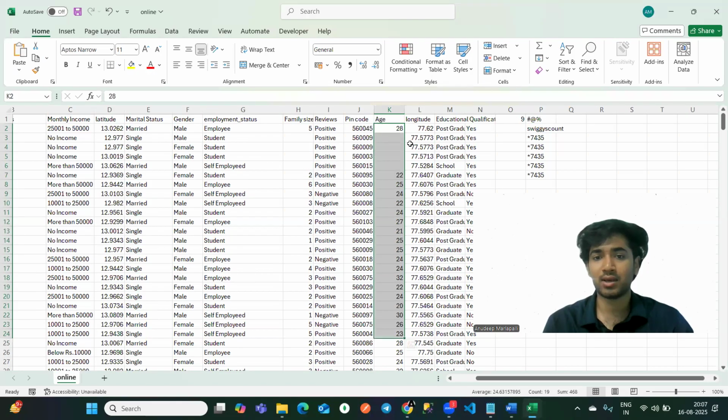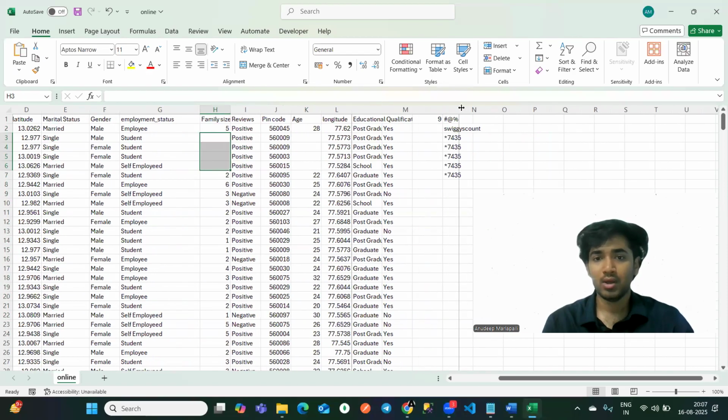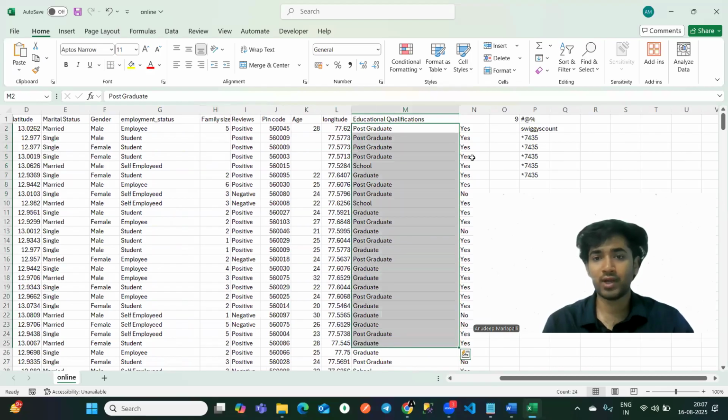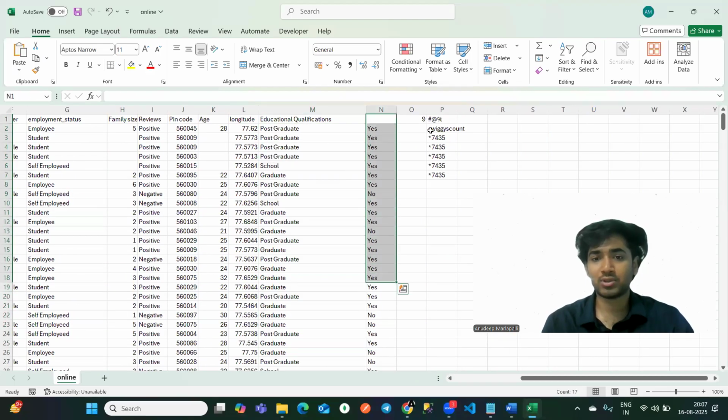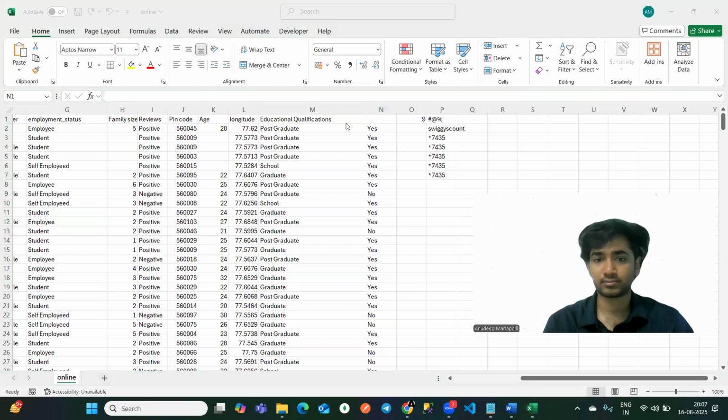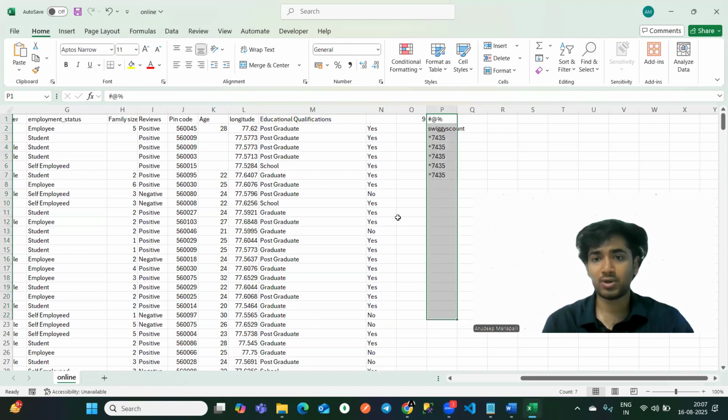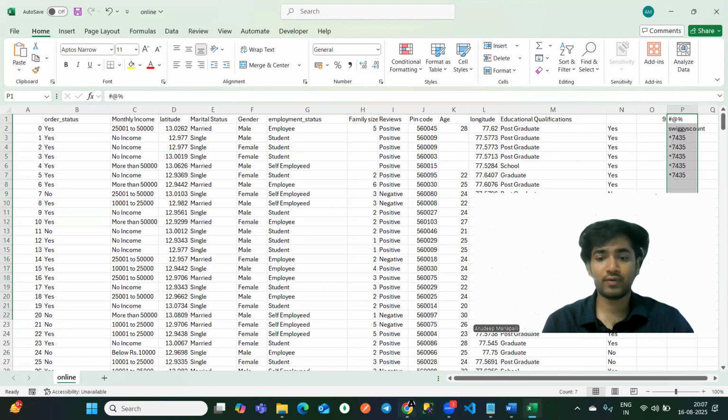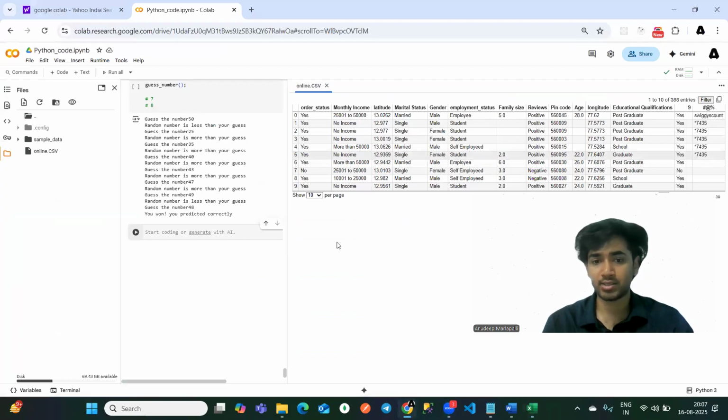If you see, age is there, but in this there are some missing values. We are going to learn how to fix this. In family size also there are some missing values, and then the education qualification of that person is there. Some column is there where, if you observe, there is no column header. We don't have any column header, and then there is a column where we have column header 9, and some columns like this. So we will be working on this. Let me send this data set in the chat.